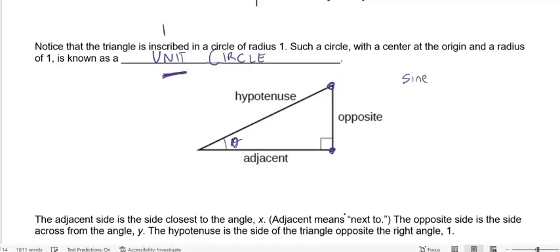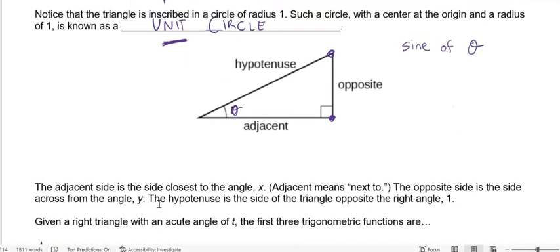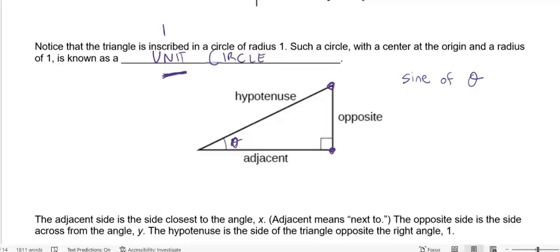Sine. What is sine? I'm going to abbreviate it. So sine of an angle. Should we stick with t? What do I have down here? Yeah, let's stick with t instead of theta. So sine of t, abbreviated sin t, but we say sine of t, is equal to the opposite side divided by the hypotenuse. Opposite over hypotenuse.